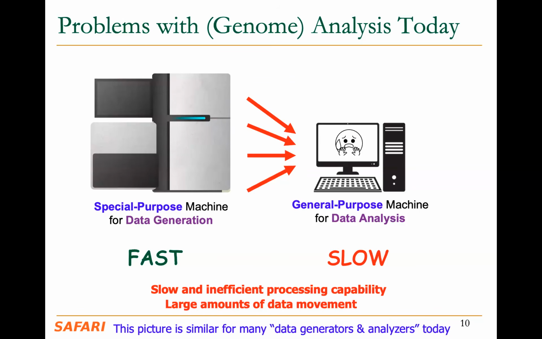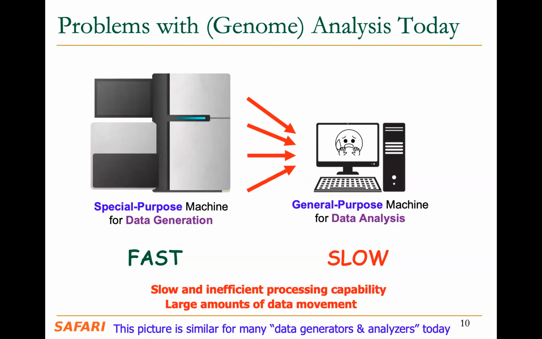Let me give you the bigger picture. I think this is one of the sequencing machines, Illumina, expensive. This is the next generation that Sri mentioned. Essentially, the problem we're having is we have a special purpose machine that can generate data, in this case, genomic data. It's very fast. It's very specialized. It has all these very interesting mechanisms. And then we need to analyze that data somehow. We cannot do it in the machine today.